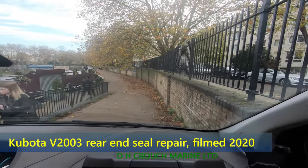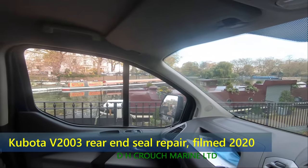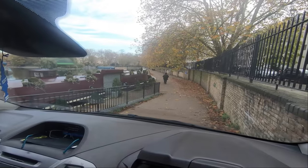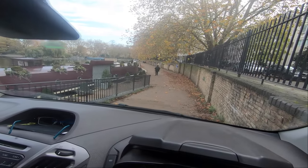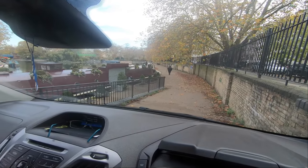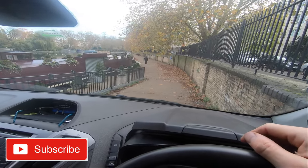Today's an interesting little visit. I'm down at Paddington Basin, Little Venice, coming to work on one of the little trip boats, London Water Bus. I've got a seal to do at the end of the engine, I think anyway. There's black oil being leaked out of the bell housing, which is the part which surrounds the flywheel.